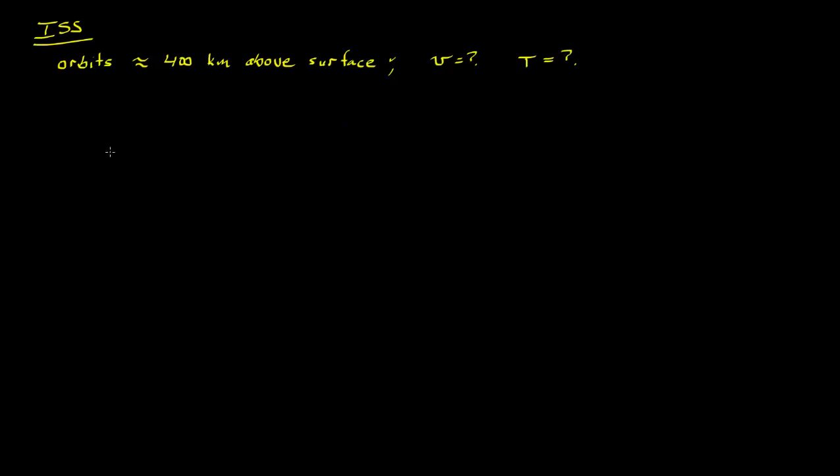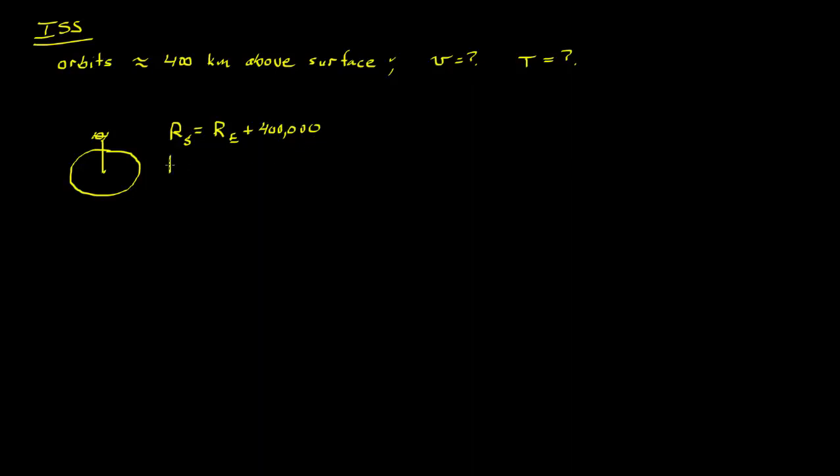Okay, so if we have the Earth, then we'll have the ISS. And it's actually really low. It's only 400 kilometers. Now, you have to be careful here, because the r that we're going to have to use is the combined r, because it's to the center of the Earth. It's this r. So the r of the satellite would be the radius of the Earth plus the 400 kilometers, and we have to put that in meters, so plus 400,000.